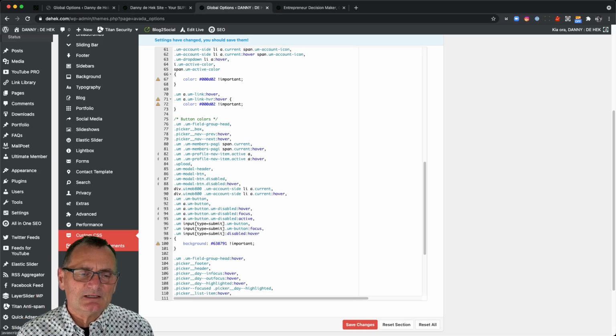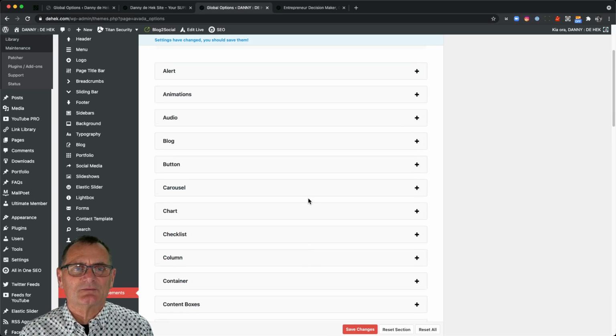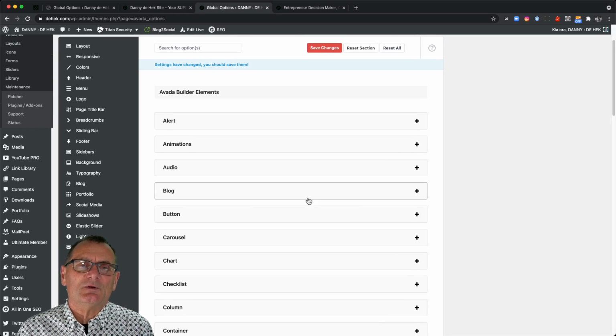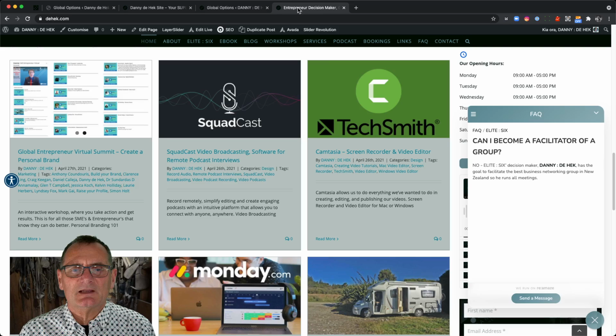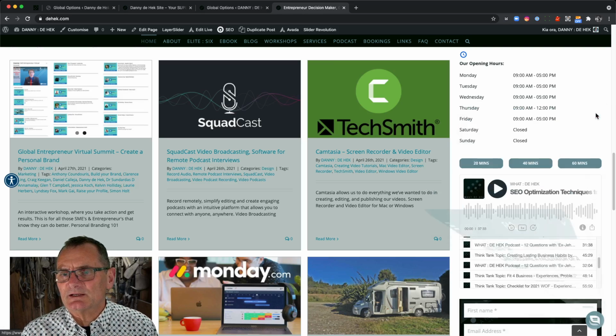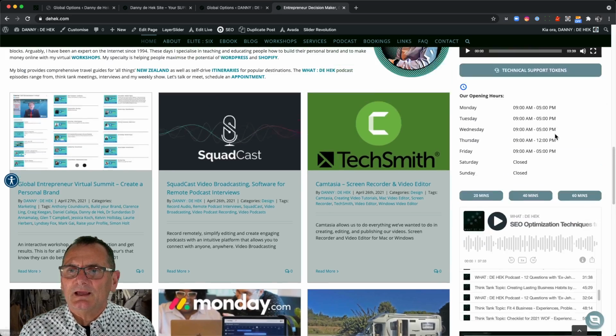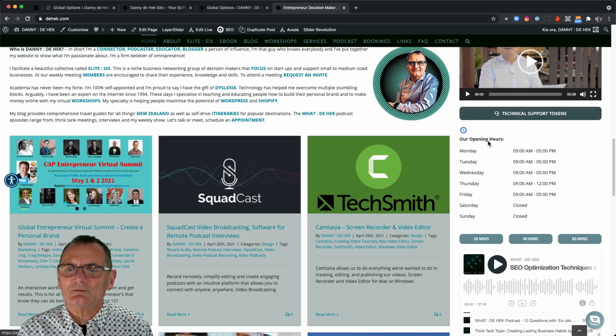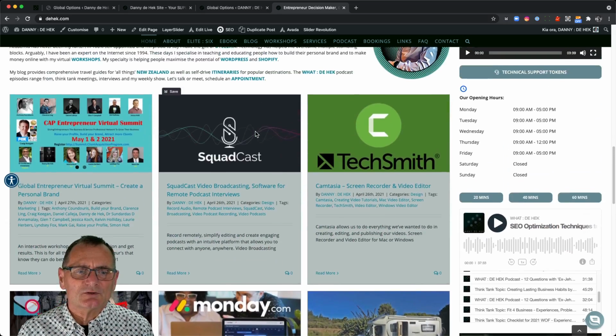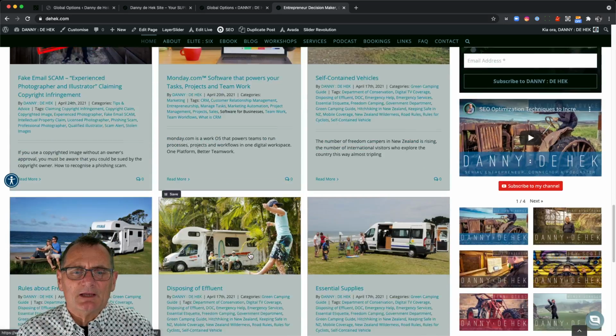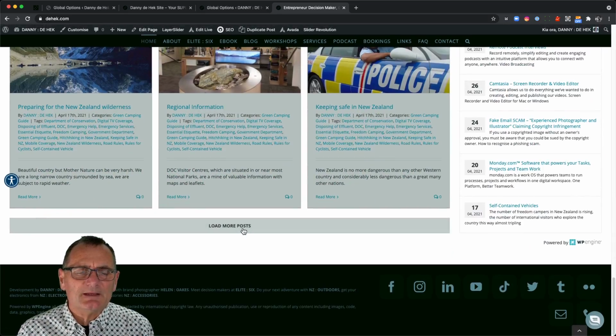This one here is where you do a lot of customization. Every time you add a page onto your website, let me give you an example. See these little buttons over here? They're beautiful. And this big button, it's beautiful as well. And when you go down to the bottom of the page, there's a button here.